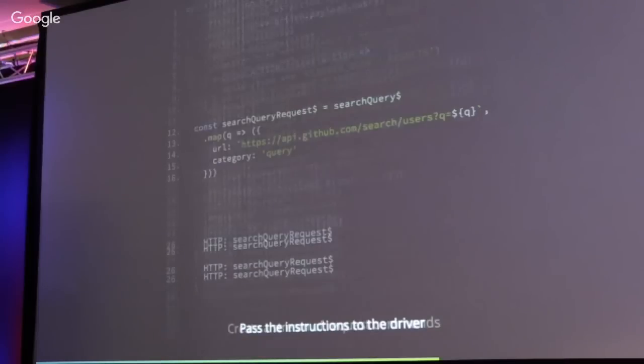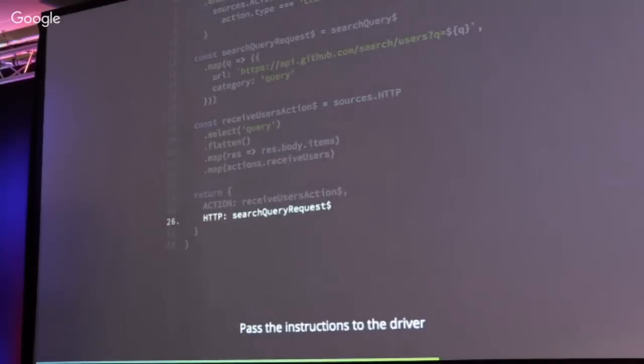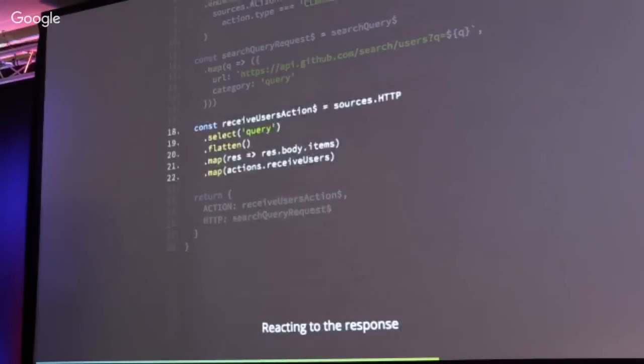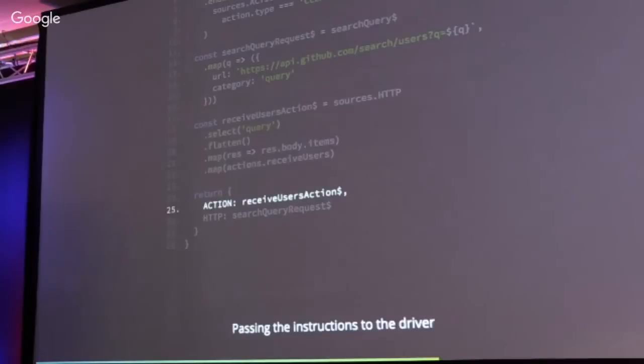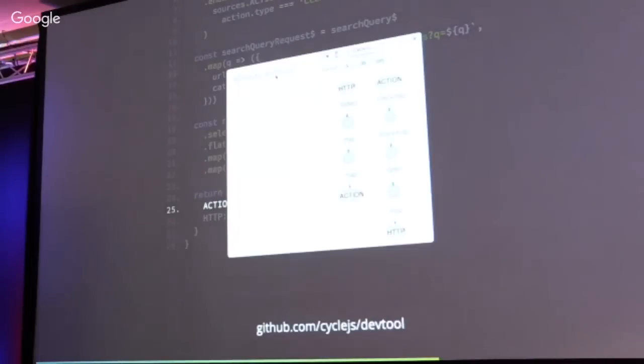And we pass this to the HTTP driver, say, hey, whenever this happens, fire this request. And then when a response comes in, we want to react to the response and do something with it. So for example, get the stuff out of the body of the response, and then create an action with the value in it. And then we pass it to the action driver so that it can dispatch it.